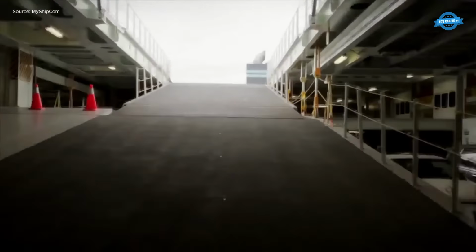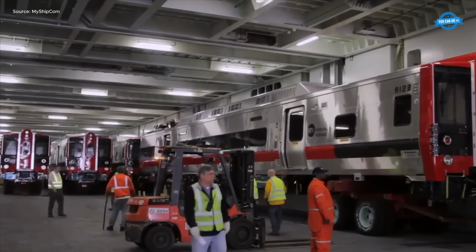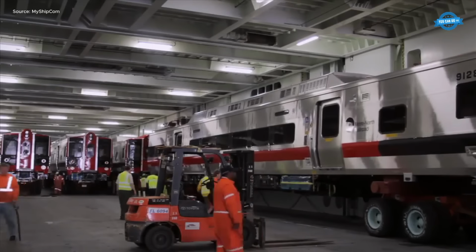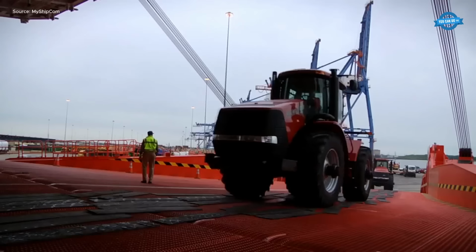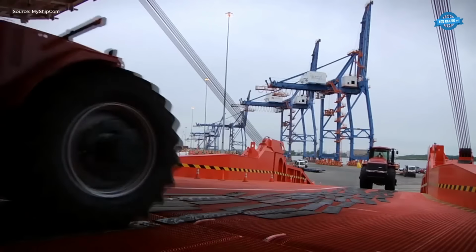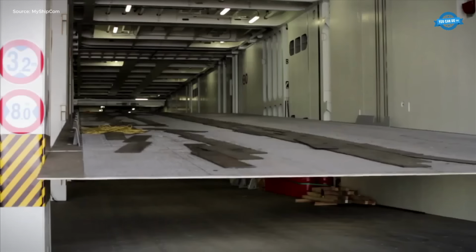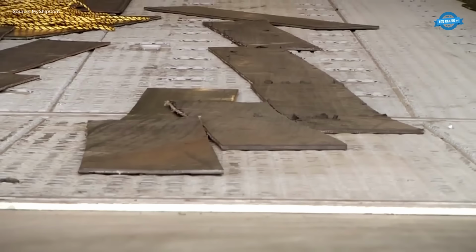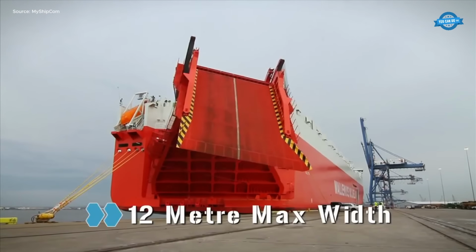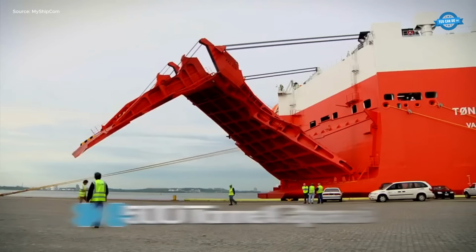All cargo is securely lashed to vertical bulkheads, floors, walls, and ceilings to ensure stability during transit. Heavy cargo up to 505 tons and units up to 80 meters long can be stowed, utilizing internal 8-meter wide ramps and spacious main decks. Simultaneous operations across 8 decks speed up loading and unloading.